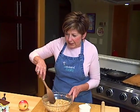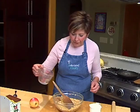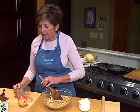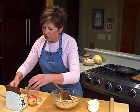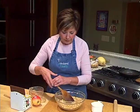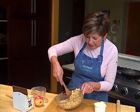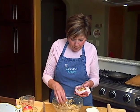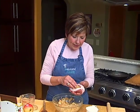So I've got this mixed up, and then I'm going to add just a few tablespoons of water so that the stuffing starts to bind together, along with a little bit of salt, maybe 1/4 to 1/2 teaspoon of salt. Mix that up really well. Now I just like to use my fingers to put the stuffing into the pockets. Something to keep in mind is not to stuff them too tightly because the meat does shrink when it's cooking.